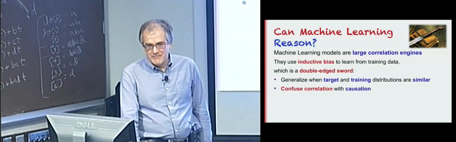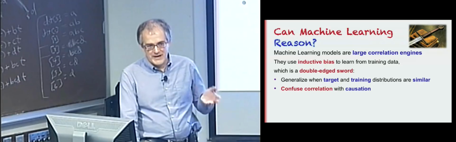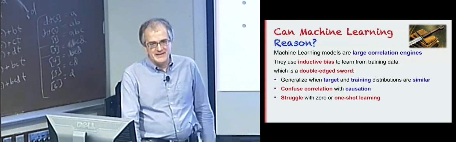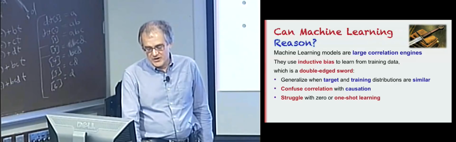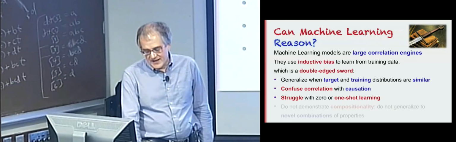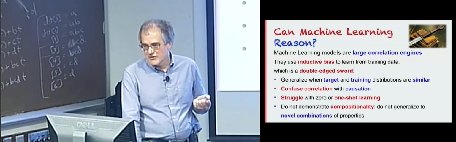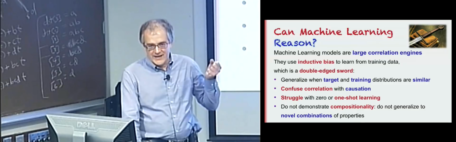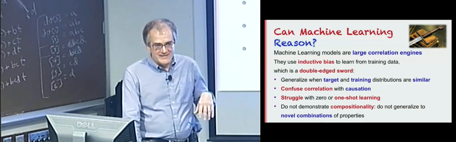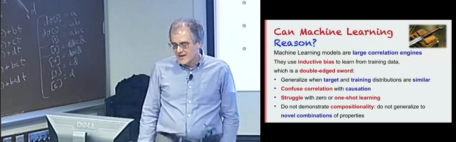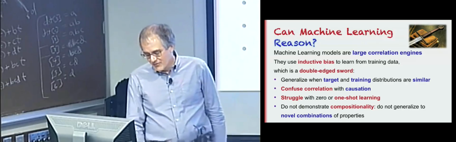But on the other hand, most of our machine learning models do nothing whatsoever to separate apart correlation from causation. They're not very good at learning general principles that support one-shot or few-shot learning. And most of them don't exhibit any form of compositionality. You're building a classifier whose job it is to recommend movies or to give object classes or whatever, and it doesn't have any natural way to put pieces together into novel combinations.